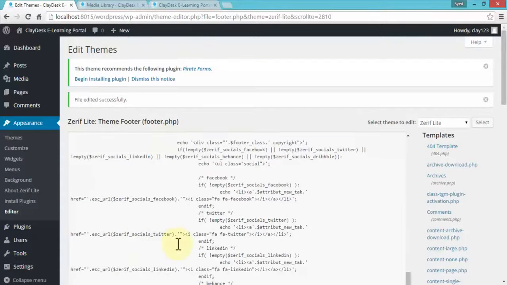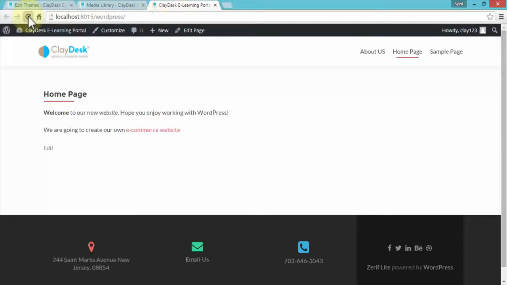As soon as your PHP file gets updated, let's go back to our site and refresh, and notice on the bottom here it now says Claydesk powered by WordPress. Likewise, you can always go back to your editor, your footer.php file, and change all of these settings.